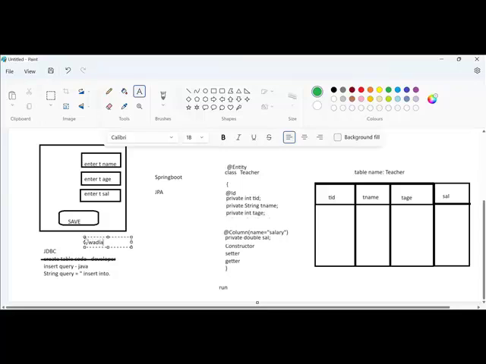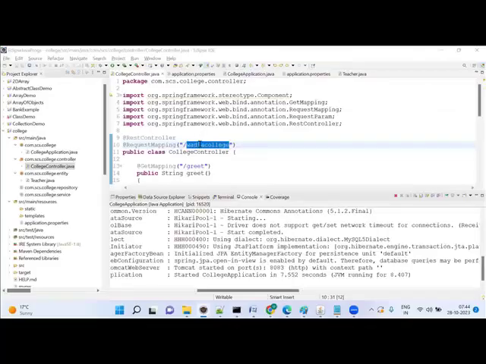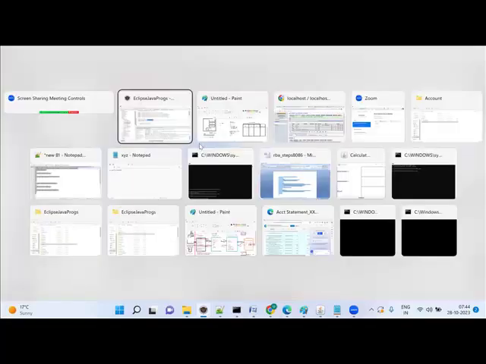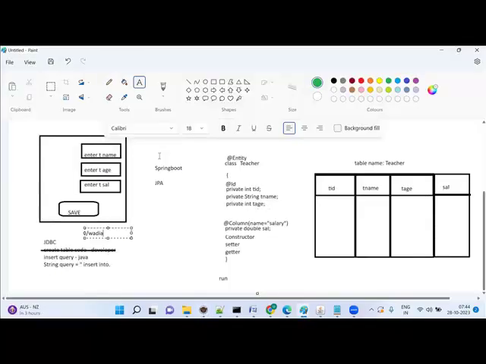What was the endpoint we had created yesterday for the controller? /wadiacollege, correct? So whenever he clicks on save, it will go to /wadiacollege/addteacher, correct? Yes or no?